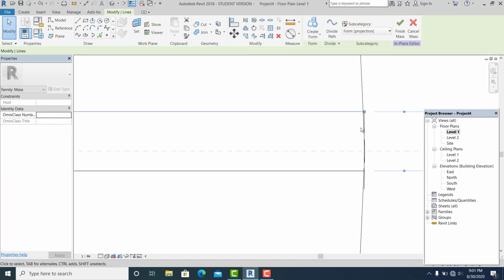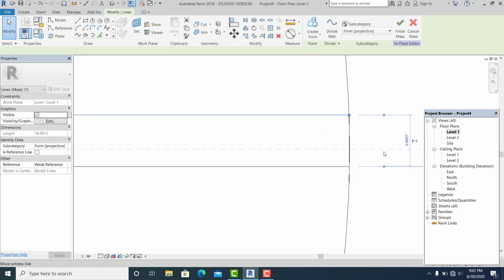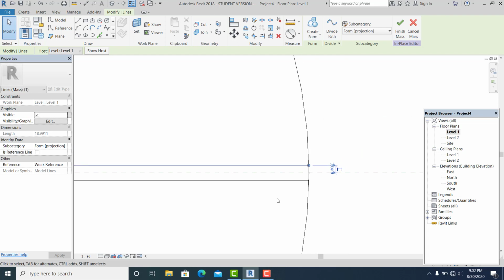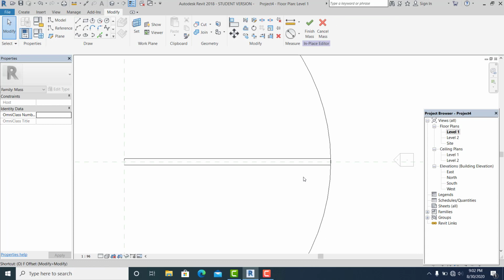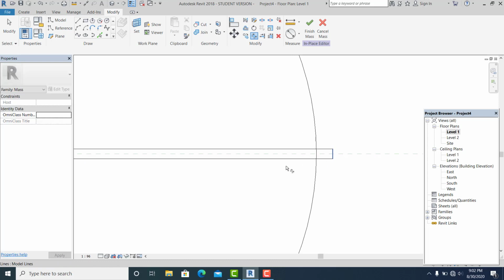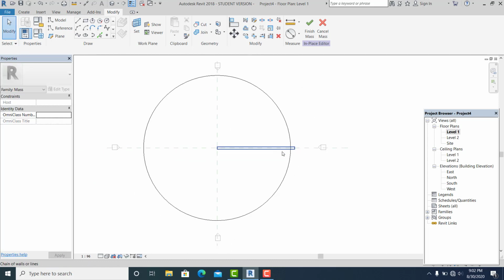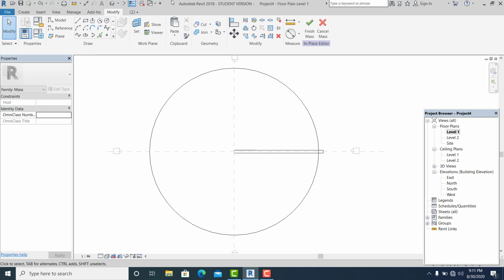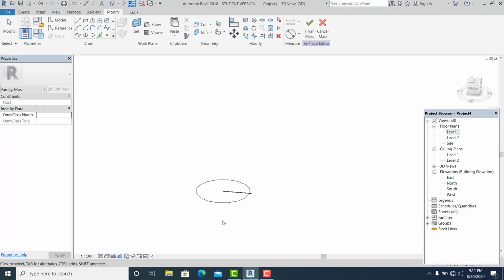Including this part. Okay, so now once you have this, OF for the shortcut and offset it into 1 meter, and delete, DE for the shortcut, TR to trim this. Okay, so now go to 3D.